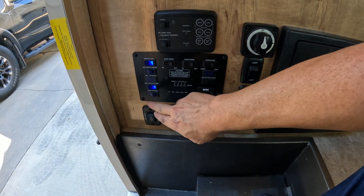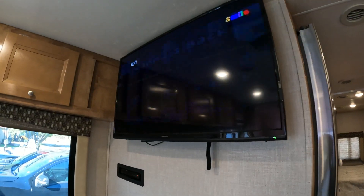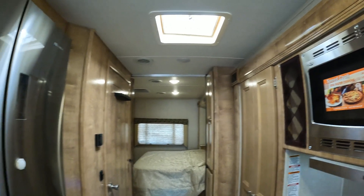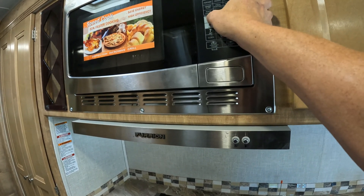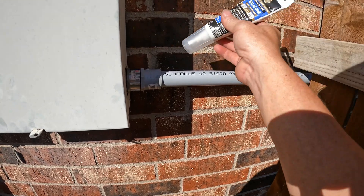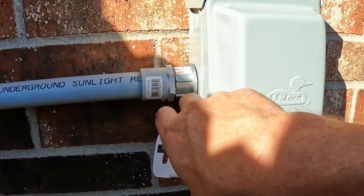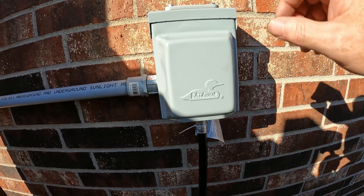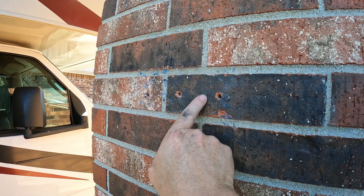Probably the electric water heater turned on too — tank heaters, the slide, the TV on, making sure the thing's cooling. So we've got AC, refrigerator, TV, water pump, electric water heater — now I'm going to hit start on the microwave. It's looking good on these PVC joints. I didn't glue them — I don't know how permanent this RV setup is going to be — but you could glue them or put silicone all around, water-tight. The reason I use metal here is so it's a little more solid when it connects to the box, instead of screwing a metal nut onto a plastic fitting.